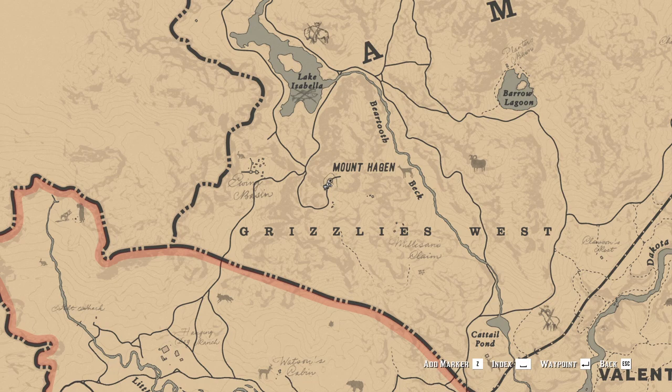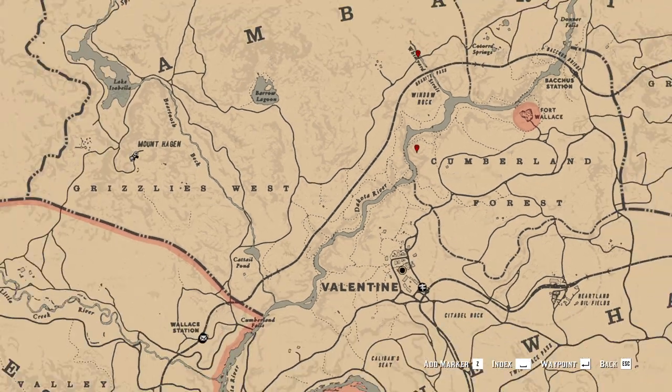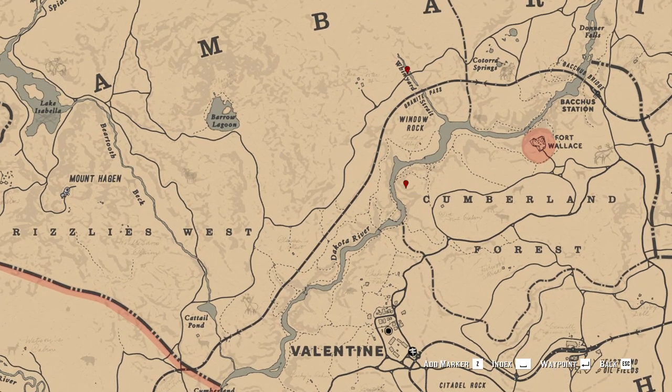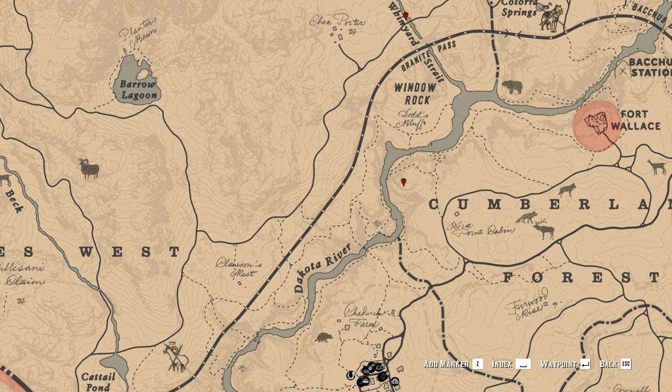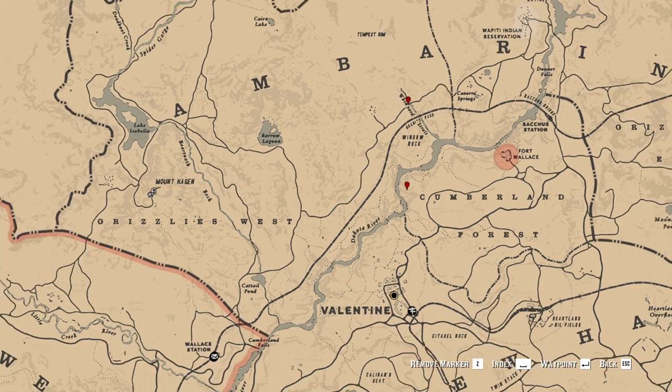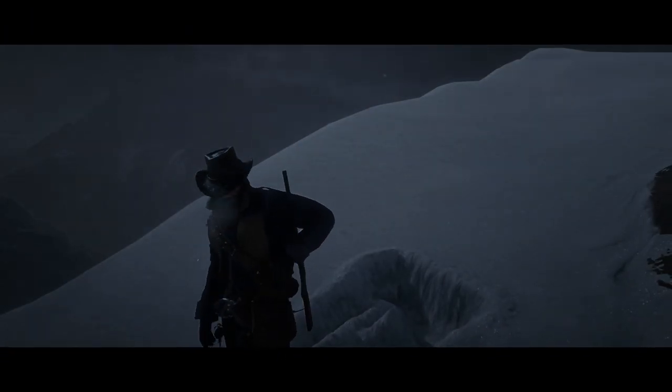Next, we go for 6-point cabin. That is here near Cumberland Forest. So we'll go to Valentine, then we'll go for these two places near Swinging Yard Pass and this Cumberland Forest. We can do two here. So let's fast travel to Valentine.